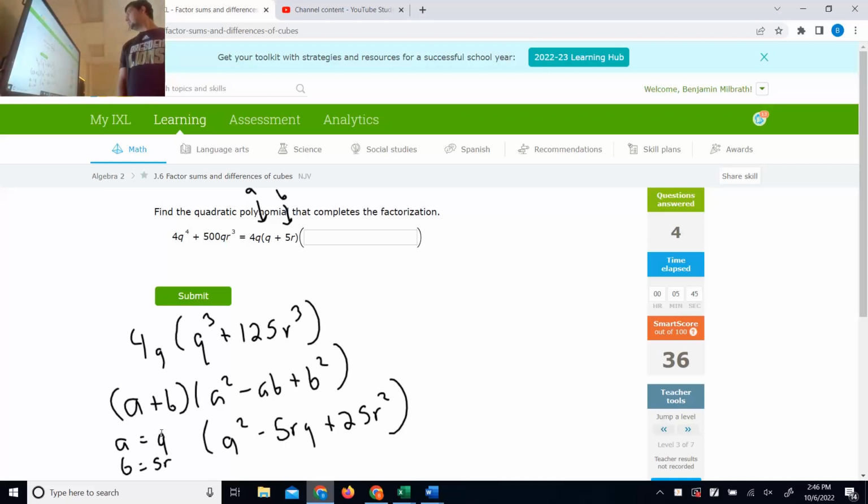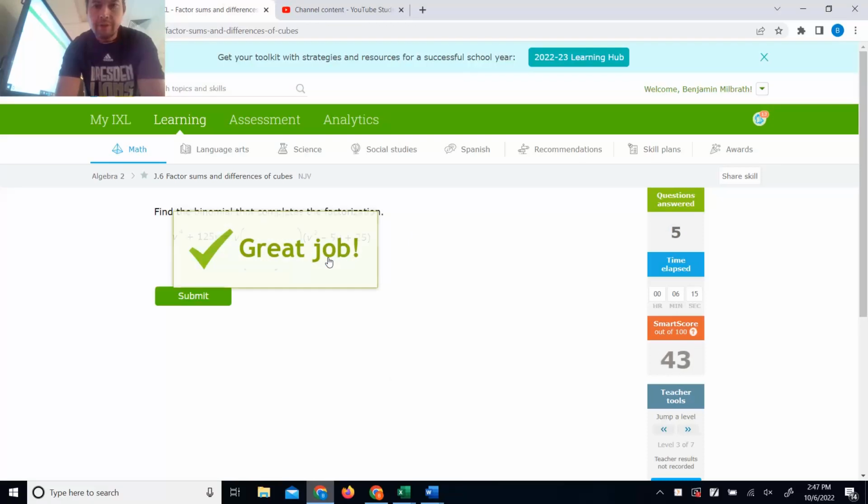They actually have the q's before the r's, don't they? Okay. So let's type this in so you can have some faith that Mr. Milbrath knows what he's doing. I accidentally wrote the letter A. I actually don't use the letter Q's in class too much because they're really bad for me to write. Great job, Milbrath.